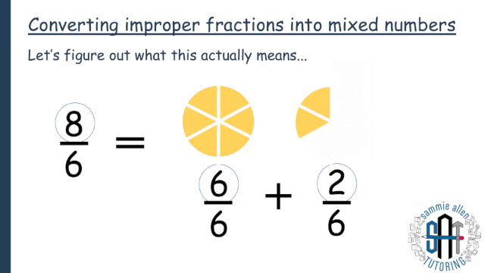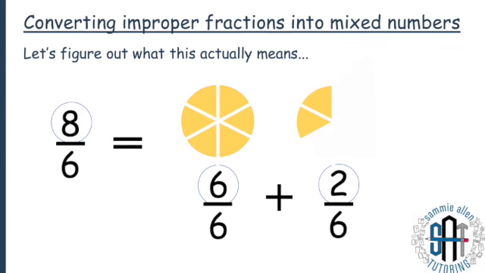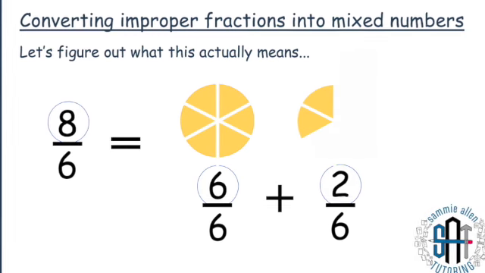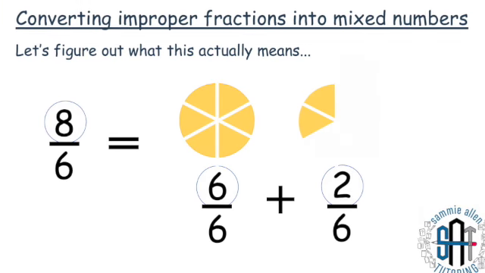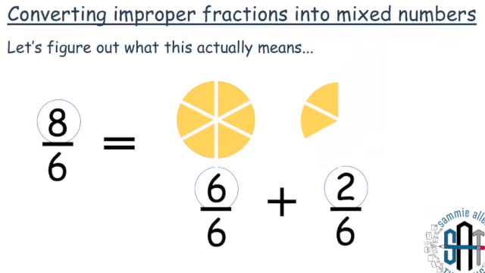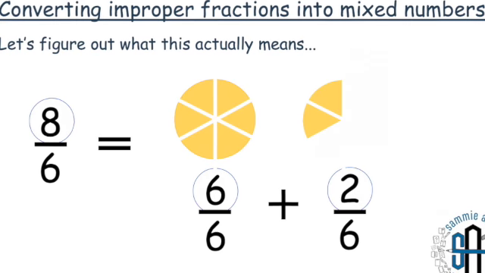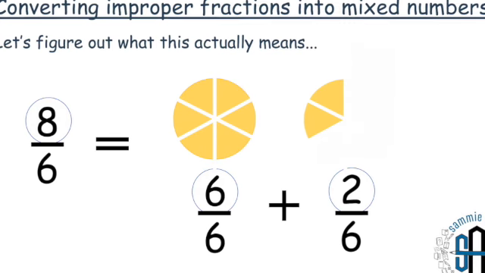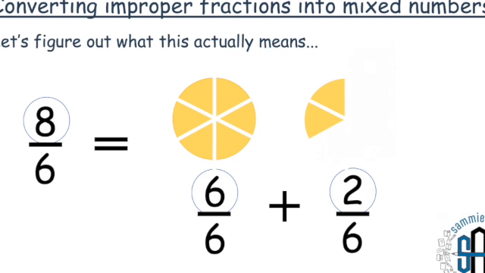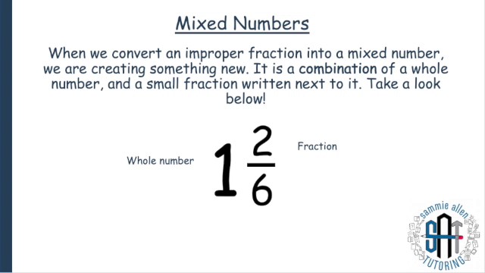Well, it shows us how many equal parts the shape is split up into. In this case, it is 6 equal parts, as you can see here. The numerator, in this instance 8, shows us how many parts we actually have. So, if we have 8 over 6, the fraction basically spills over into 2 different ones, as you can see here. Now, keep that in your head and we'll move on to mixed numbers, okay?